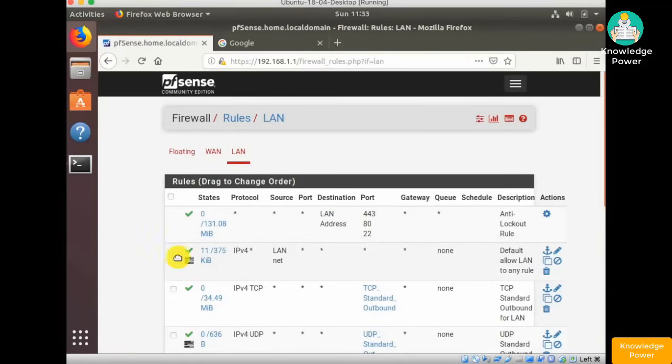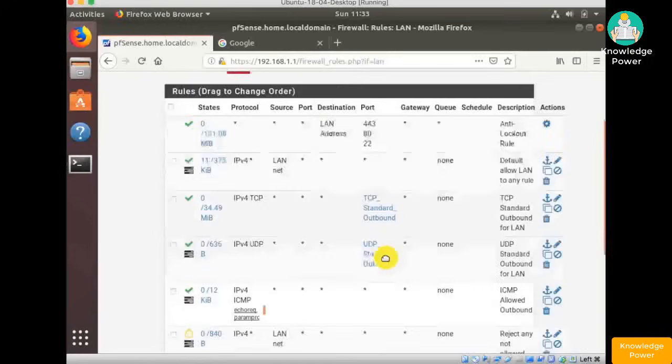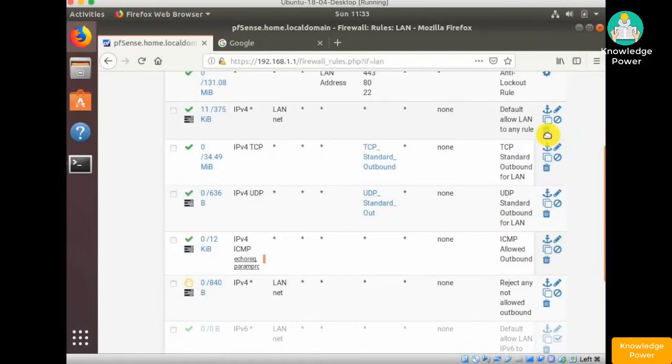I'm going to get rid of this rule because I want my other rules to be used. So I just delete. Make sure you're on the right rule here when you do this. Before you're doing changes like this, it can be a good idea to back up your configuration. Backup and restore will be covered in a later lesson, but I can tell you unfortunately from experience that it's good to back up before doing changes like this. But just make sure you're on the right rule and click delete.